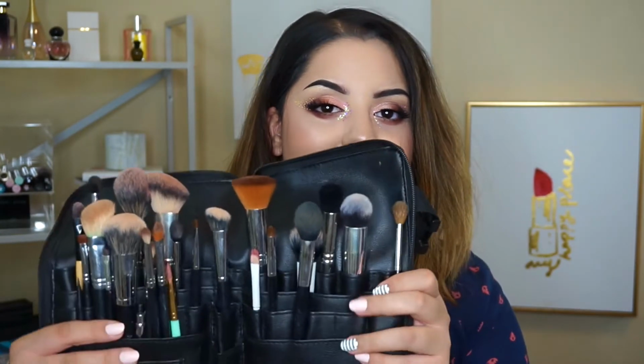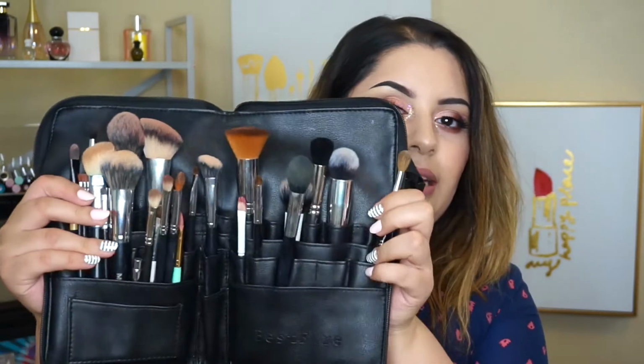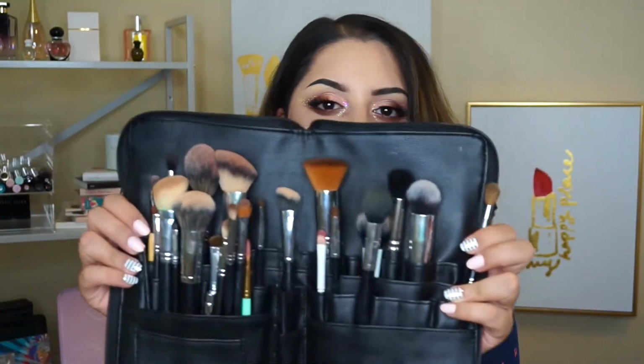These brushes are really dirty. I just got home from a wedding and I didn't clean my brushes after the last girl because I needed to get out of there. But this is the new brush belt that I got. It's a folding one, so you can just zip it all up. It holds a lot more brushes than my last one did. And this one, I can just toss all my brushes in there if I'm trying to get out of there really fast because they're busy or they're leaving. It literally just zips up and I just carry them.